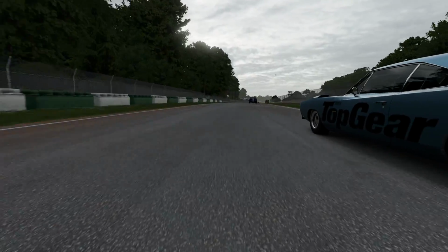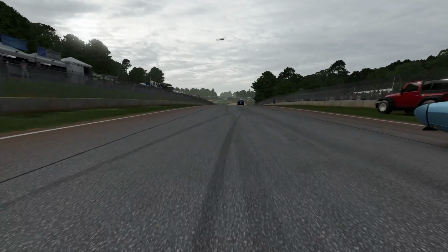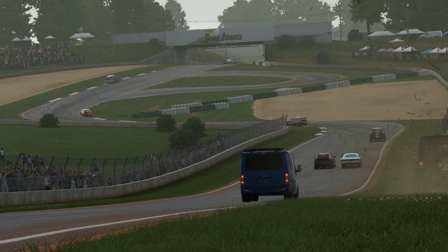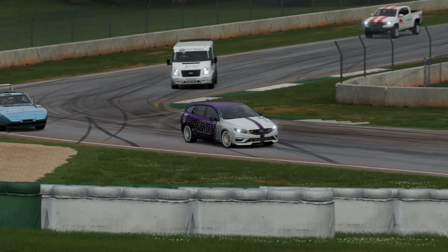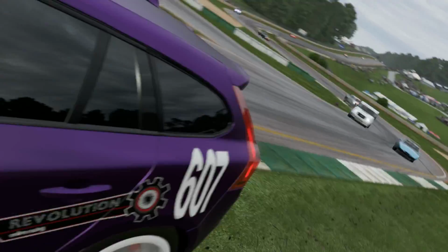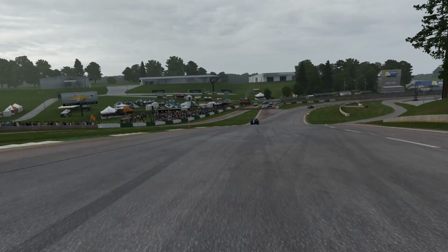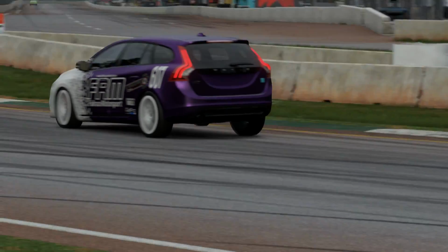In fact, this one looking for a way past a Daytona as they head down the straight. This one a little bit faster, perhaps in a straight line, not quite as good through the corners as the red and white one. It's into the braking zone they go. The Daytona gets stuck on the outside with nowhere to go, runs out of grip, and in having fought so hard for that position, actually ends up losing another one to the very rapidly catching Transit.